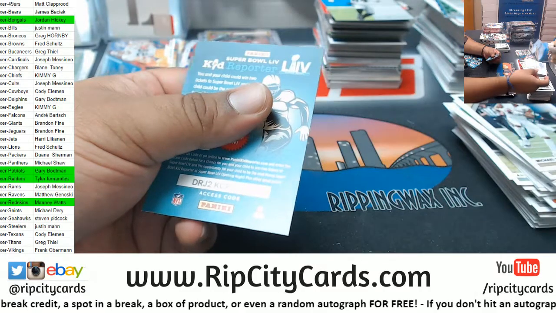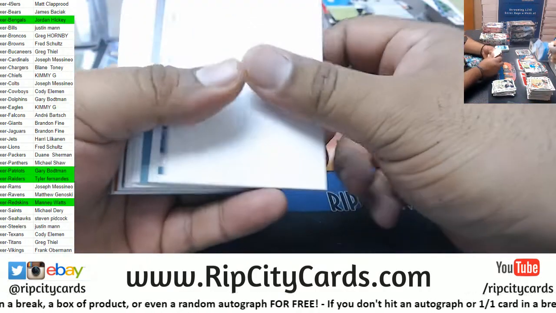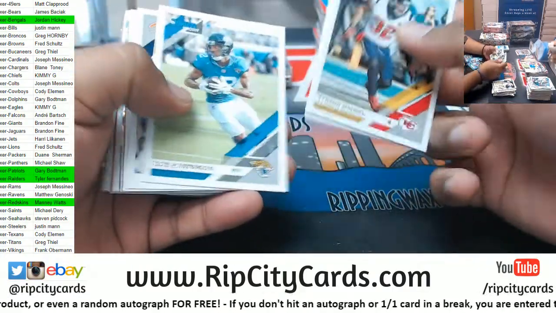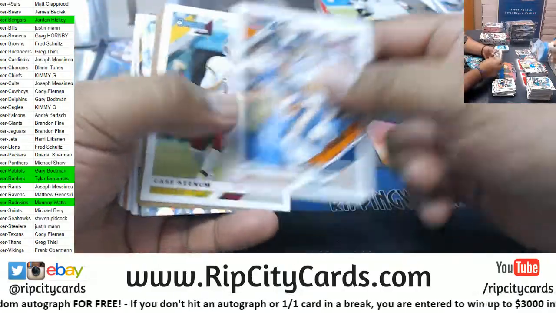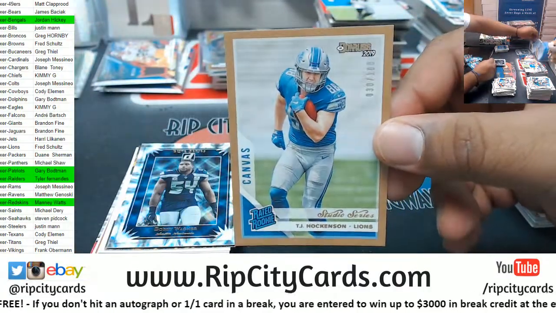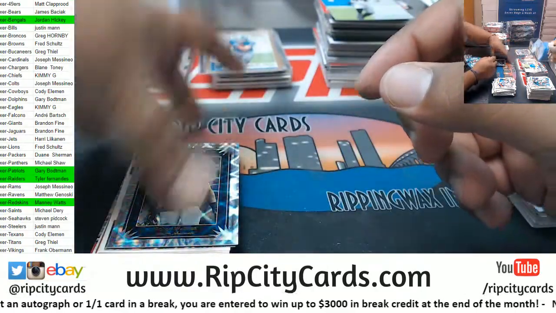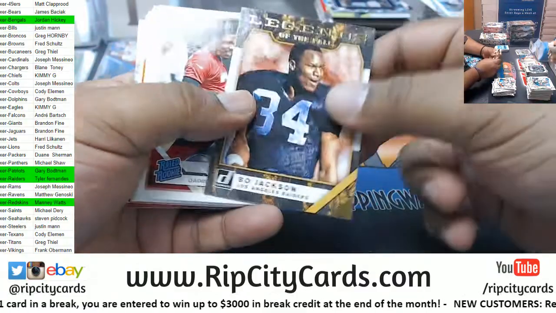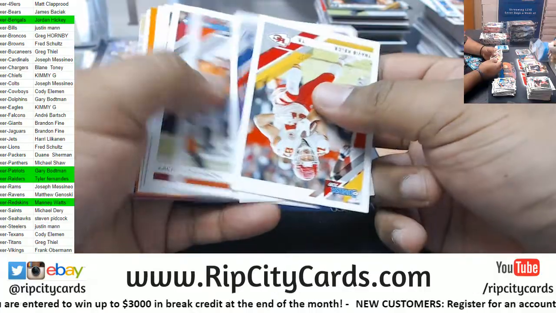This is the fourth box. Got one more Donruss box, and that'll be done. Then we got the rest of the goodness. So 100 TJ Hockenson, Lions. That's nice looking. Well, Trevor Lawrence can't come out until next year. He can't come out during this year's draft, if I'm not mistaken.